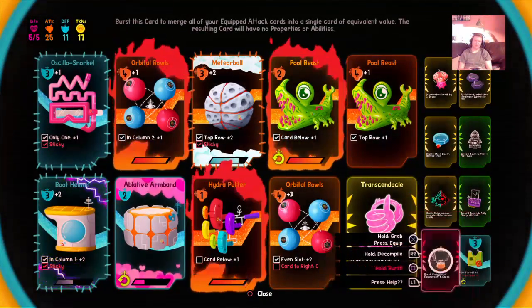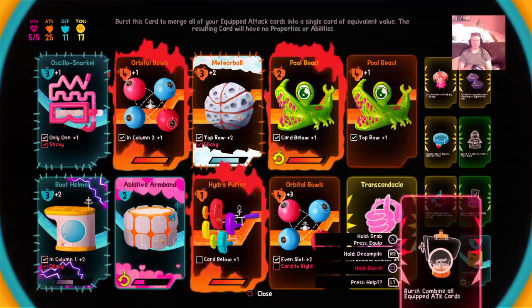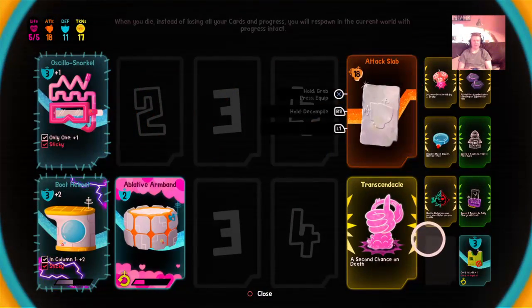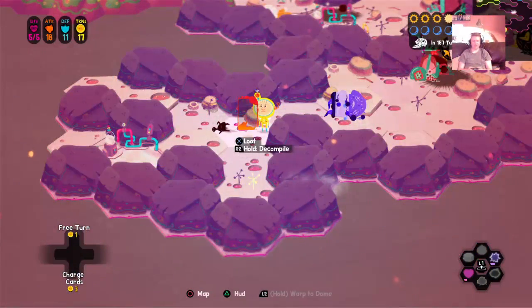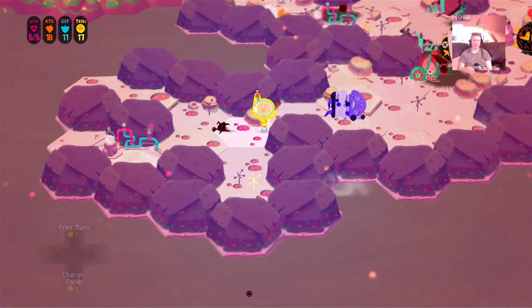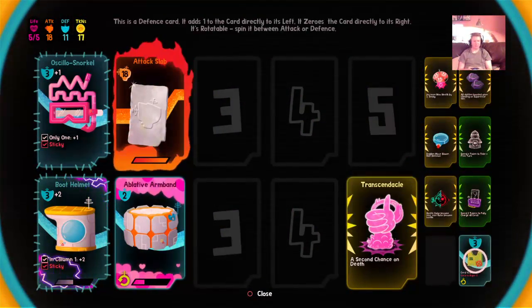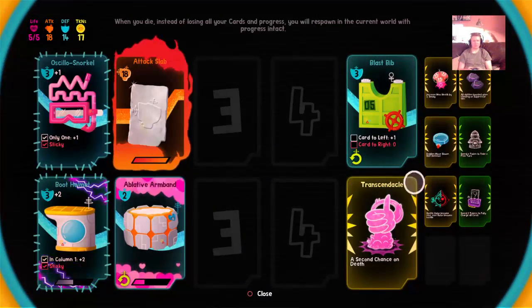So these red ones are burst cards. They're one-time use, but you don't have to equip them, just burst them. So now I have an 18 attack slab, which I am probably not going to get rid of anytime soon, and I can use the fire ability on. So I'm down to 1 fire, but I can equip so many more cards now, which I am going to do immediately. So, get the blast build up there.